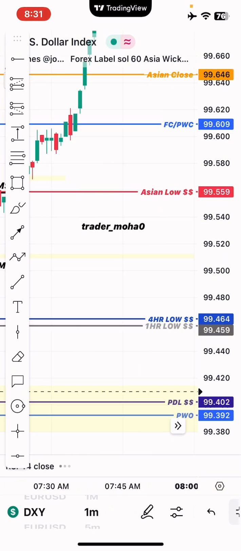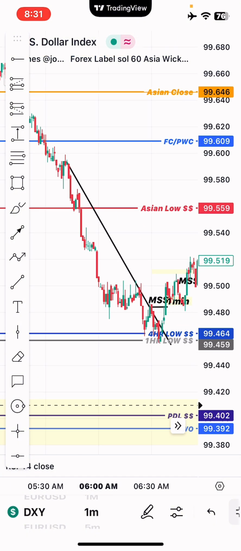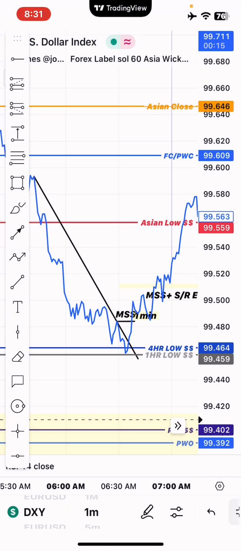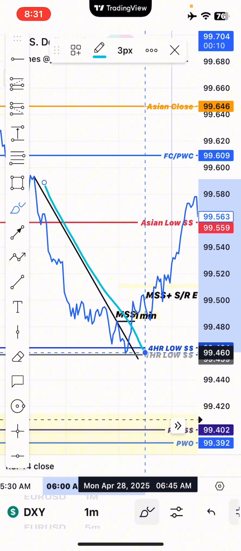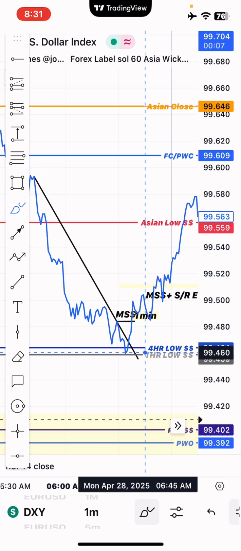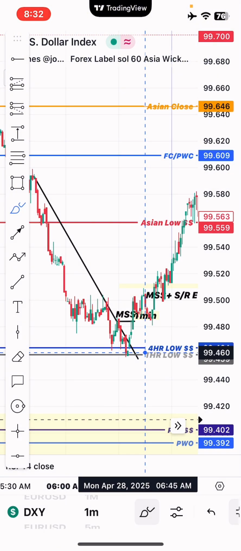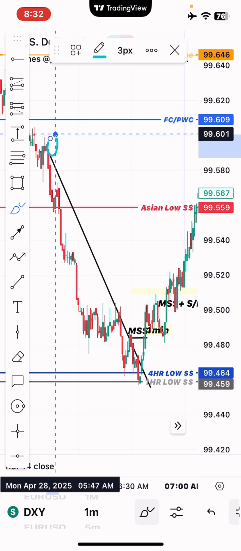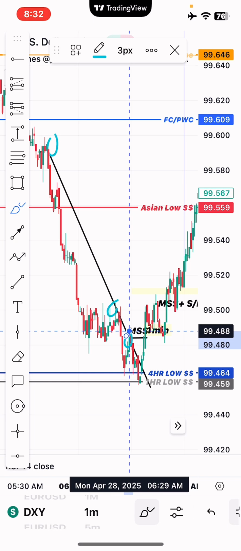Then session will open. So I actually saw a trend line liquidity, which if you can switch to your line chart, you can see there's a trend line liquidity here. But actually, sometimes price actually taps the trend line thrice. If you switch it to your candles, you can see price actually tapped the trend line 1, 2, 3. Then before the breakout to the upside.